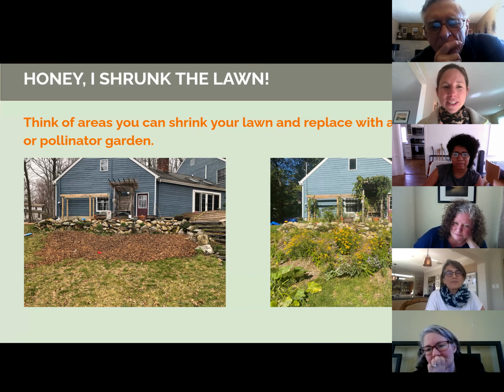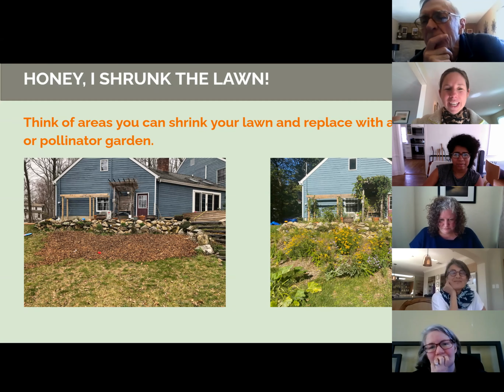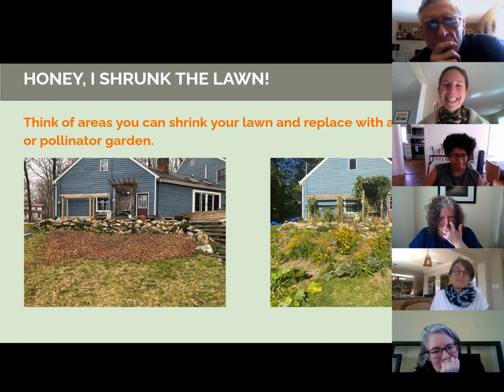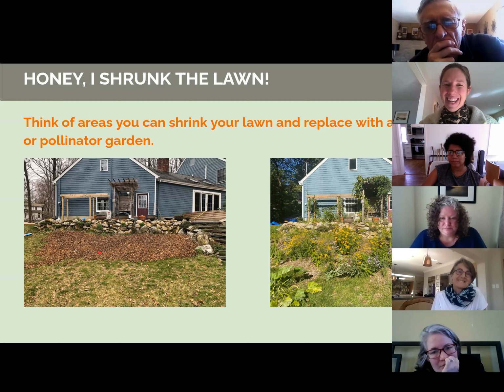And just to reiterate what Catherine said, if you have plants growing that you left over winter, don't cut them down yet. Don't do your garden cleanup yet. You've got to wait. I think it has to be 50 degrees. 60? Is it 60? I thought it was 50. 60. Okay, but definitely you gotta wait at least a few more weeks before you start going in there and chopping down the plants.